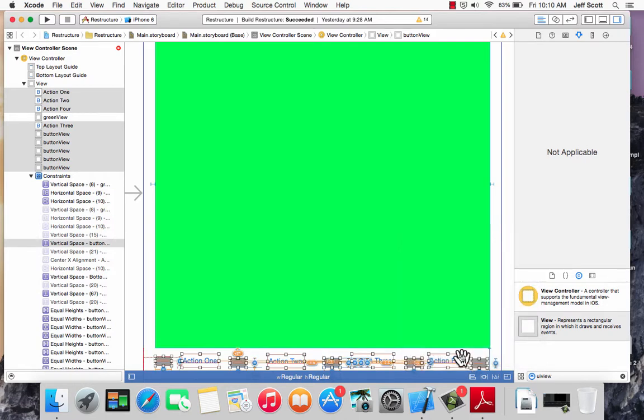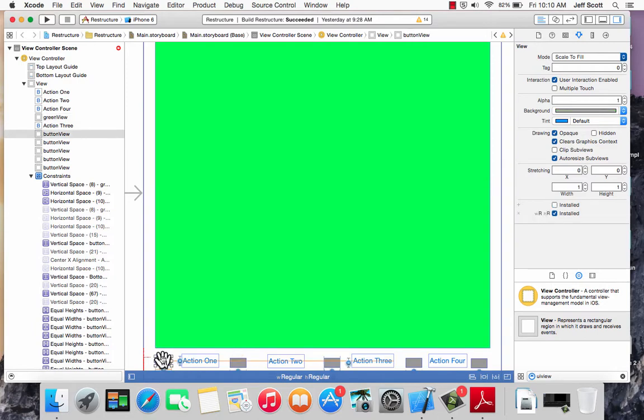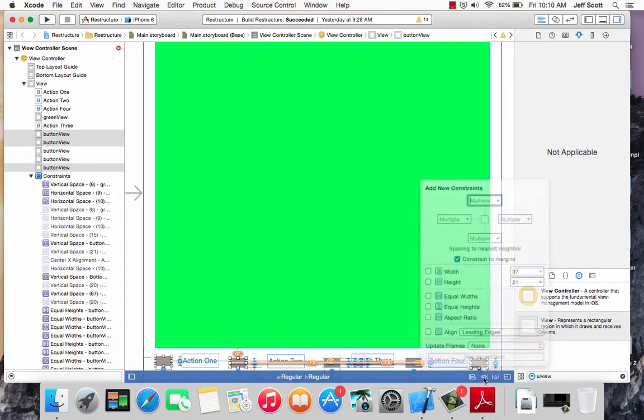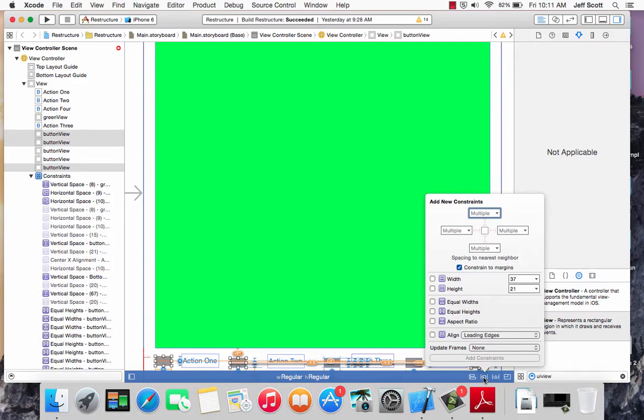All right, to complete the layout, we need to make the filler views occupy all of the free horizontal space. This time select all the fillers and click the pin button. At the top of the pop-up, uncheck Constrain to Margins, and then click the red dashed lines to the left and the right of the square. Enter 0 in the left and right input fields.